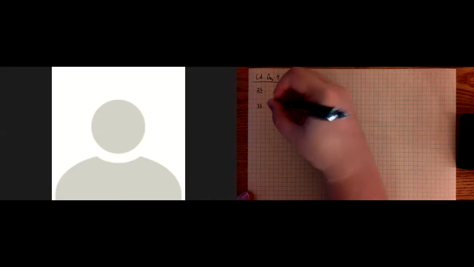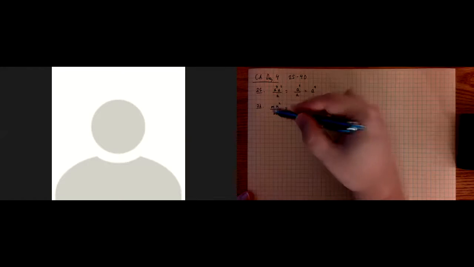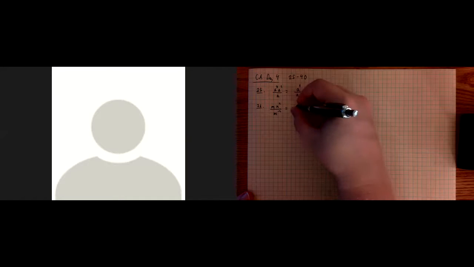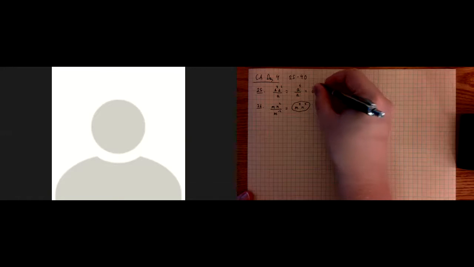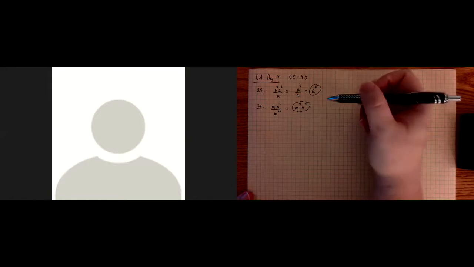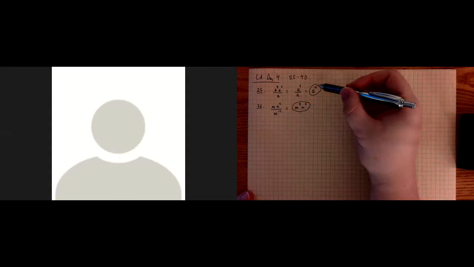All right, 26. We have m n squared over m to the negative second. Okay, so I have an m on top and m on bottom. I can use the quotient property, which lets me know to subtract those. Now, this would become 1 minus a negative 2, giving me a double negative, giving me m cubed n squared. There's no terms to put the n with, so it just stays n. Notice that we are finished when two things happen: there are no negative powers and no powers of 0. 27.